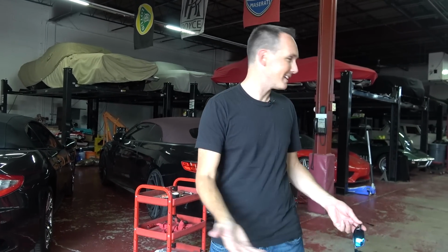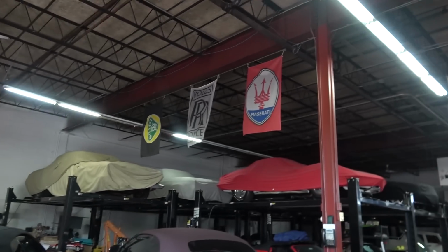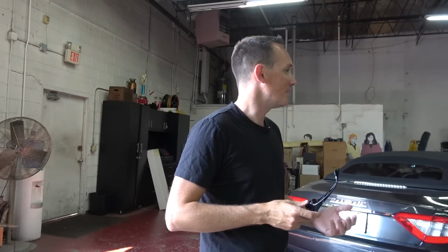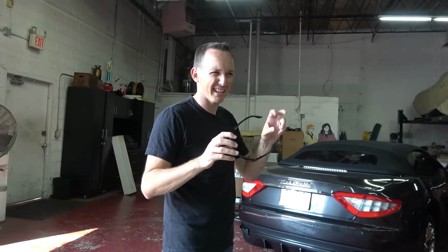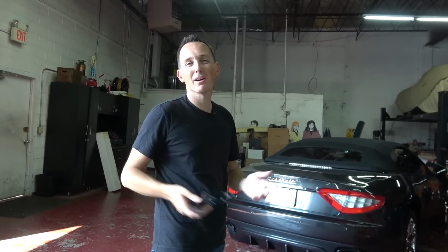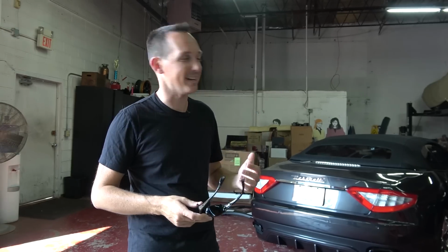You'll watch the warehouse go from, and granted Cosmo can use some paint in here, but just with the flags and the cars here, it looks presentable. As I said to somebody doing a photo shoot, they're like, we need a good wall or something like a graffiti wall. I'm like, look, you park a Ferrari in front of virtually anything and it spruces it up. It looks really cool. The contrast is cool.